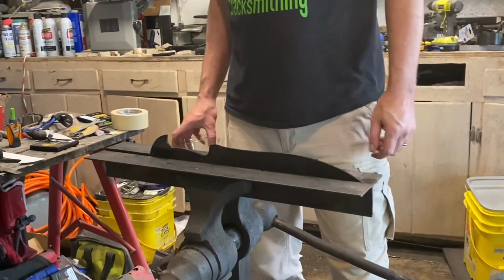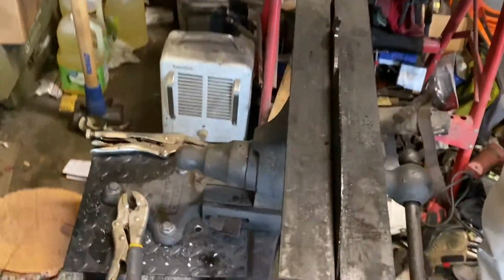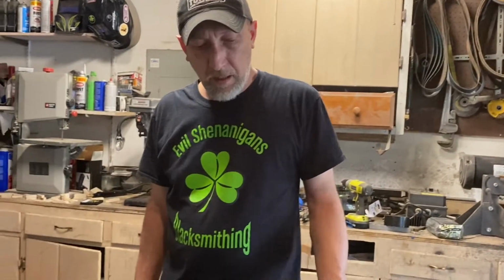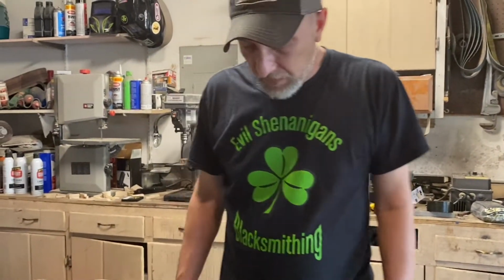So we'll put it in the kitchen oven, and I think I'll temper this one at 375 for an hour and a half, and then pull it out, let it cool down, and then put it back in for another hour and a half at 375. That should be a pretty hard blade, but still have a little bit of flex.